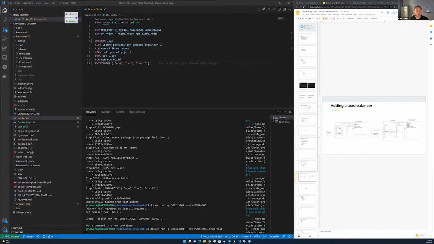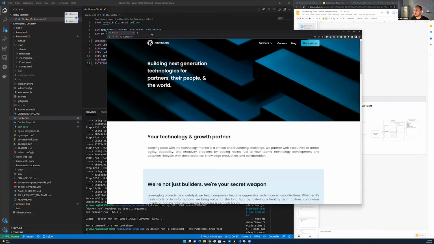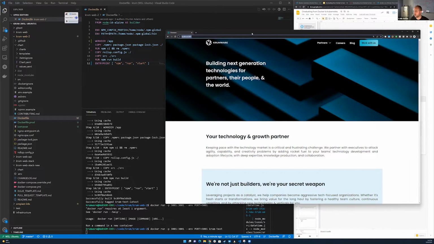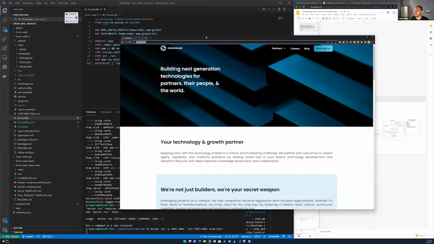All right, if we leverage, let's do localhost. If I pop this screen over here, we'll notice if I run localhost 3001, then this actually opens up our website, and this is pulling the front end from our container and actually serving it to the local machine. So I think most of us have done that with our Docker workflows.